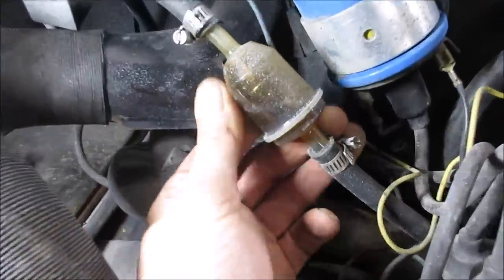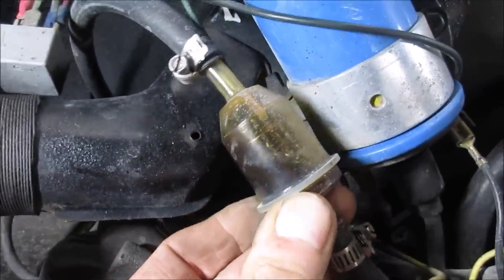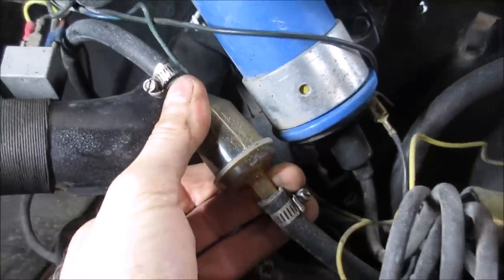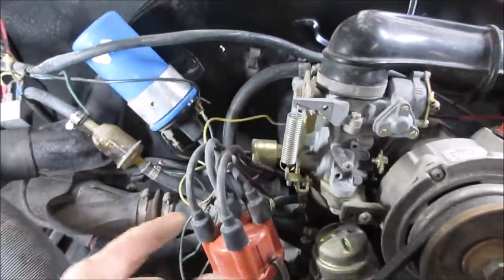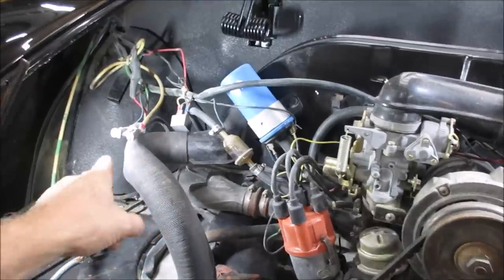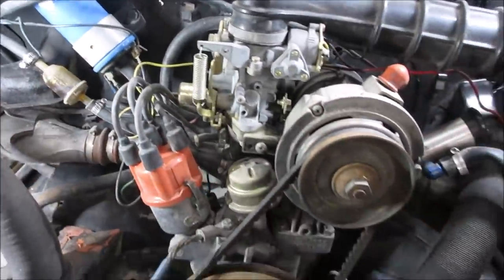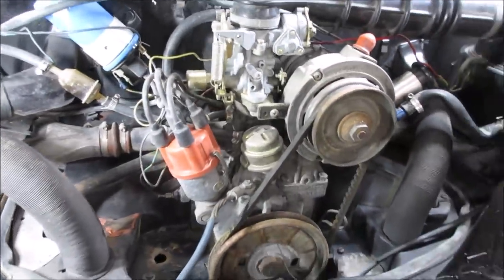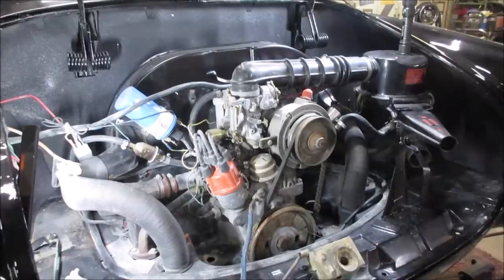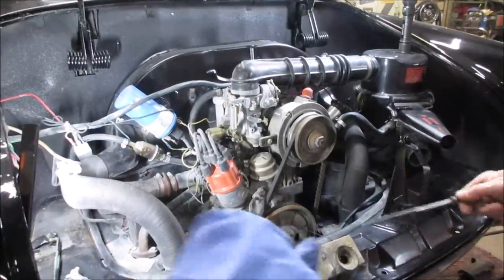And there's our fuel filter with kind of black-looking gas in there. We'll just leave that alone. So what we're going to do is we'll get either a battery or jumper pack, hook up the two leads, and then on the hot side, we'll just run a jumper to the hot side of the coil and give her a crank, see what happens. Yeah, I heard you. Check the oil, especially because it's leaving spots wherever it is.